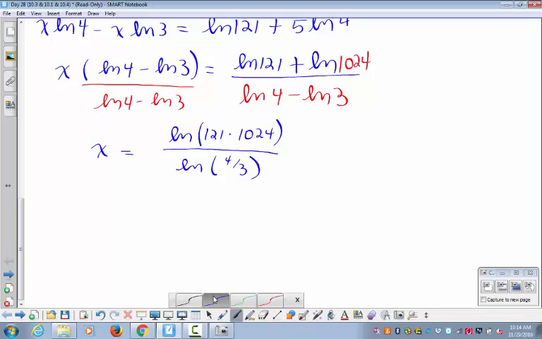And depending on what the instructions are, if it says to type this into your calculator for an approximation, you would type that in. Okay. Did it ask for an approximation? It did. So anyone unsure how to enter that into your calculator? Make sure you wrap your log arguments. So you'll type into your calculator natural log this times that, close the parentheses, divided by natural log of 4 divided by 3, close the parentheses. And what do we get when we type that in for a couple decimals? Any ideas?